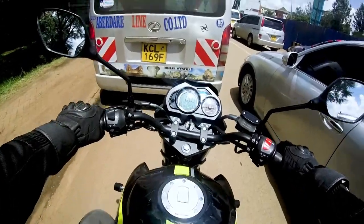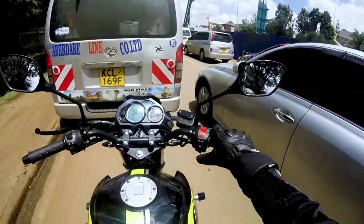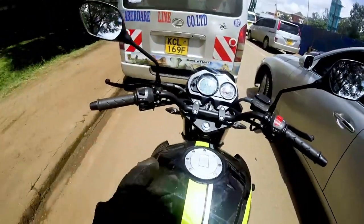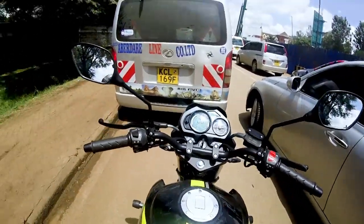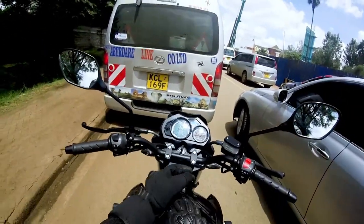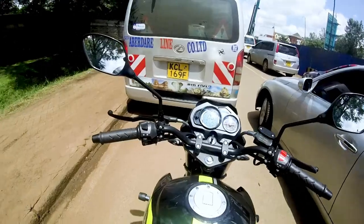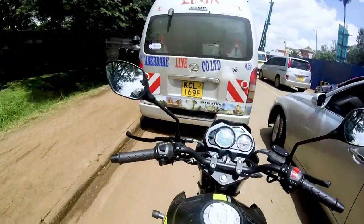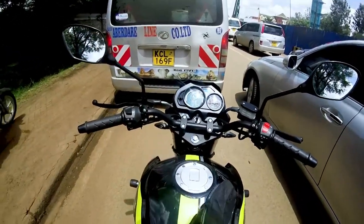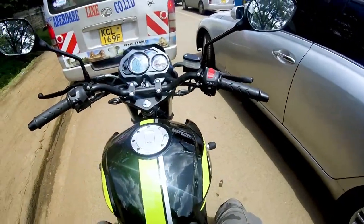If you actually require this kind of bike, like I said, it's also electric start and you also have the kickstart. You can use this bike if you have a business, if you want to have a delivery service, or you want to get into the boda boda industry, or even, let's say, Jumia. We do have a lot of boda guys who have Jumias and stuff, and also Uber Eats and Glovo and that kind of stuff. I think this is a good bike to have, and also it's a good beginner bike for that matter. So I do like it.